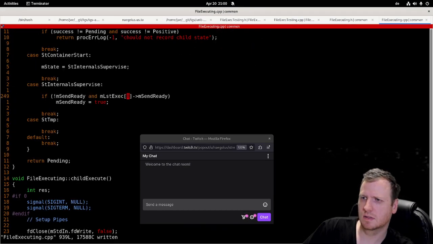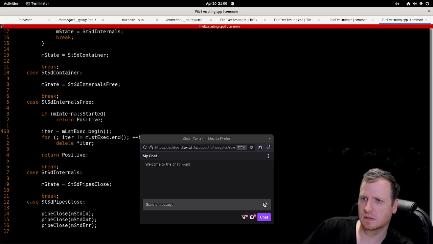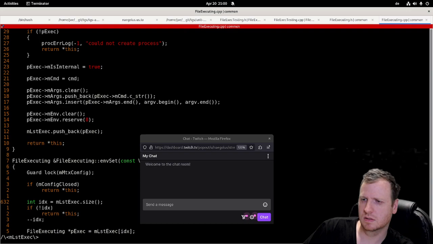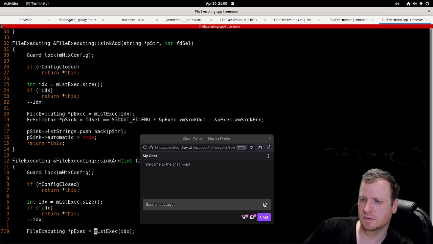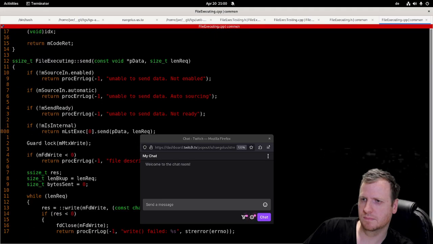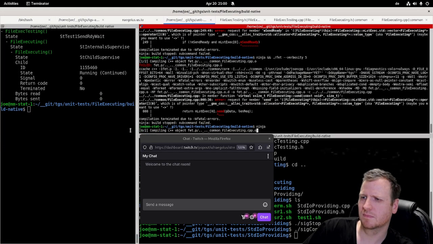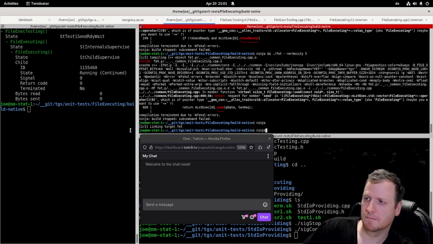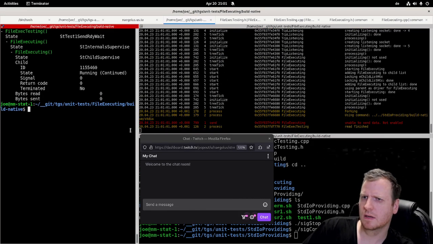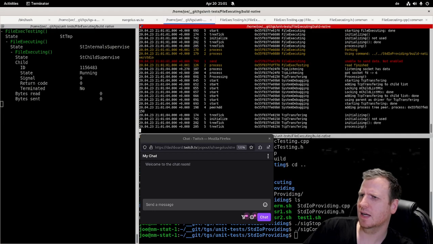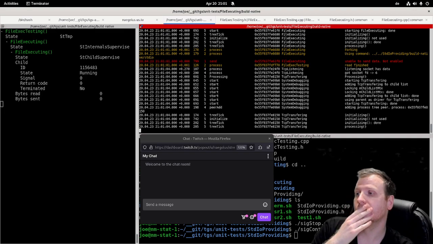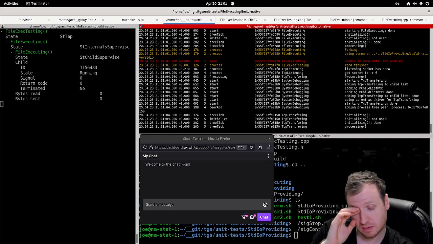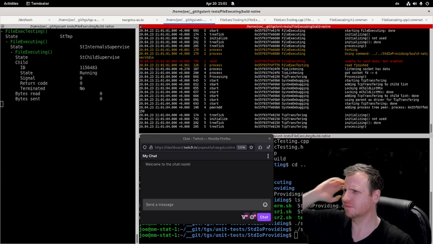And again, unable to send data, not enabled. Oh, that's cool. Ooh. Read finished. Okay, that's cool.